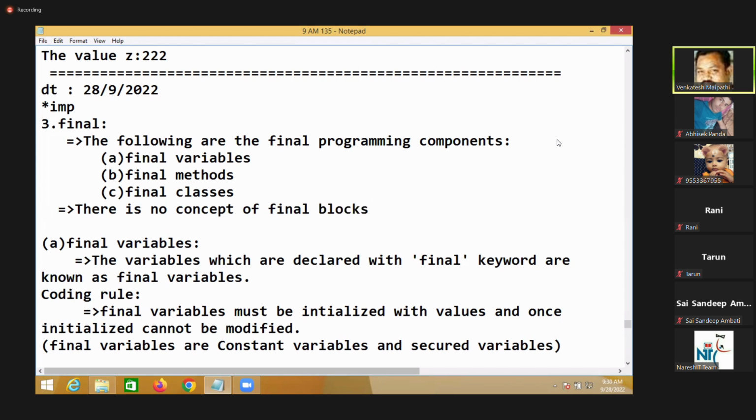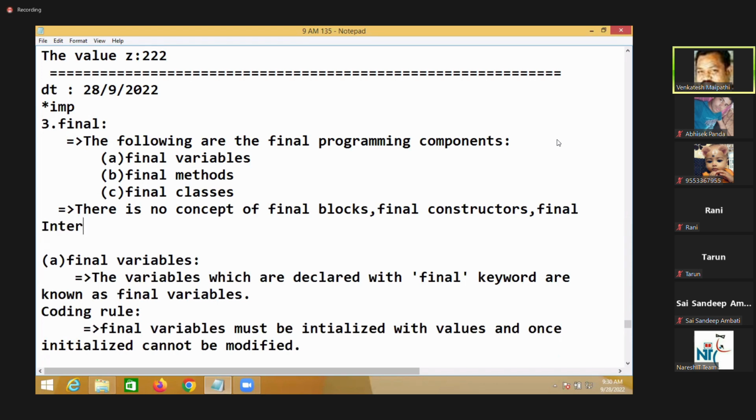Finally blocks are available, final blocks not there. Final constructors, final interfaces, and final abstract classes: these components are not available. Only three are available in final: final variables, final methods, final classes.